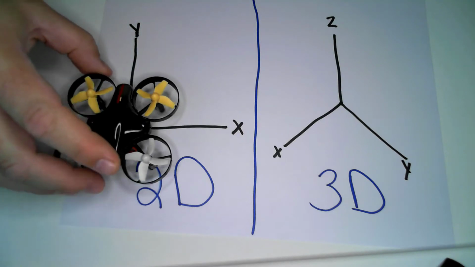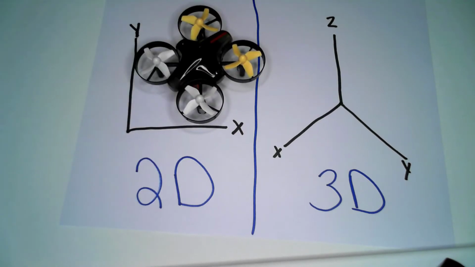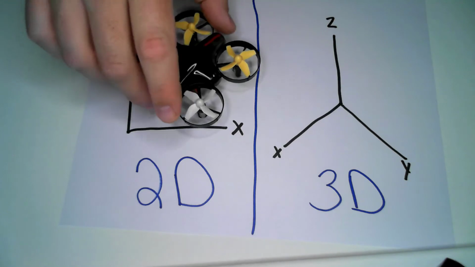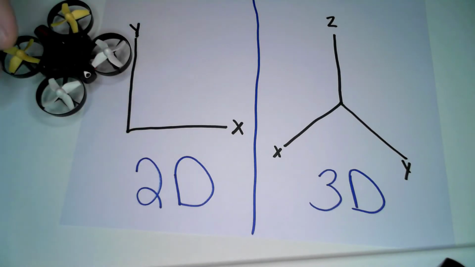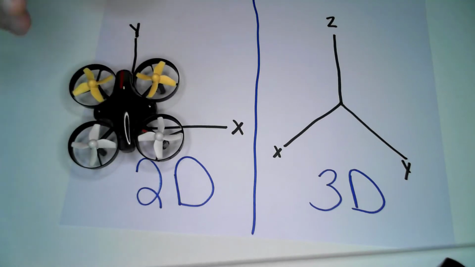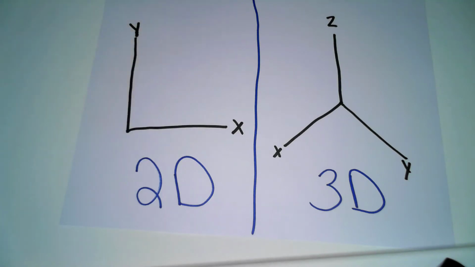Similarly, if we were to turn right, then we would be moving in the positive x direction. If we were to turn left with our car, we would be moving in the negative x direction. So we have this xy coordinate system that we're very familiar with. Now, if we look over here on the right, you'll see that we have a three-dimensional axis. And because the perspective has to change to demonstrate what a three-dimensional axis looks like, it can become a little difficult to understand how these are related.